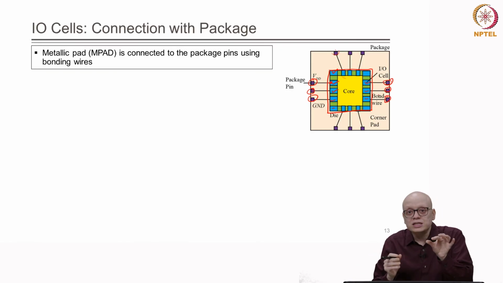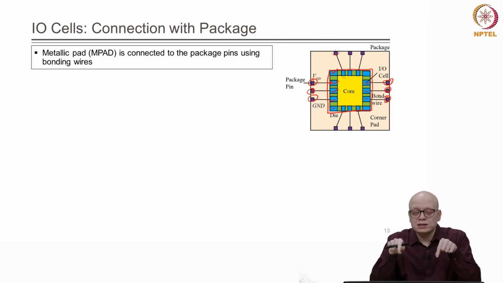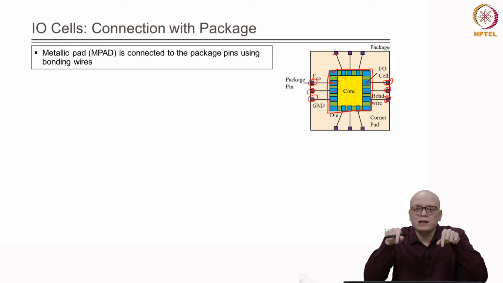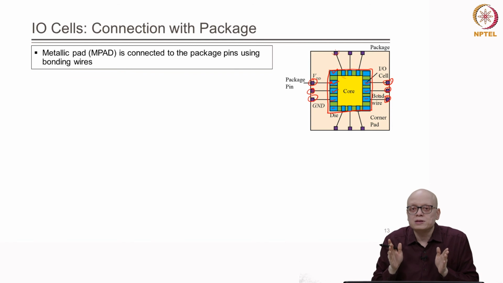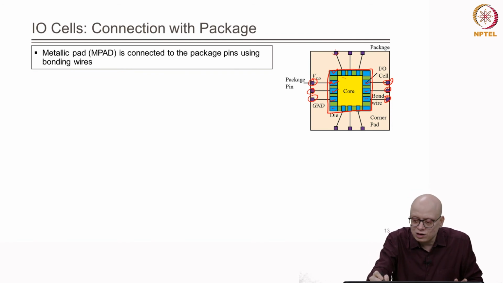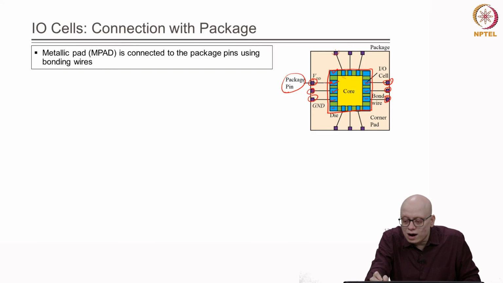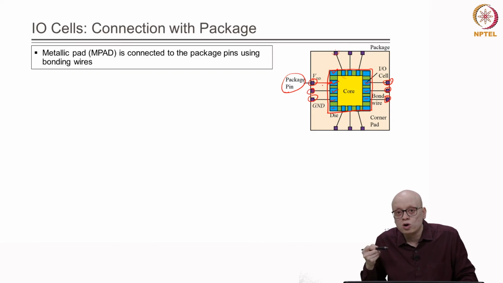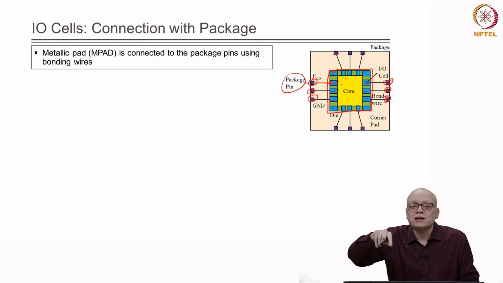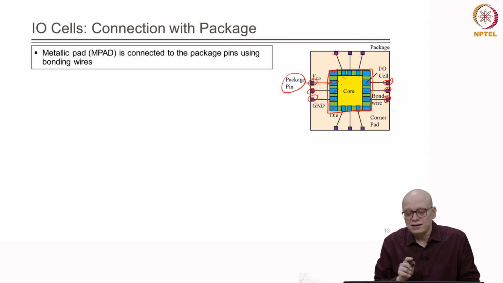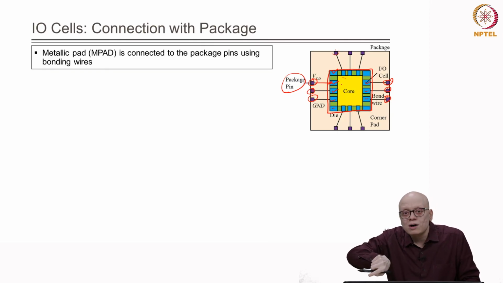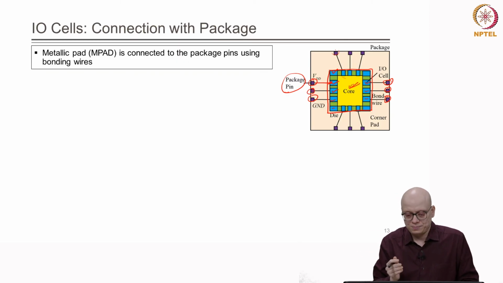When we think of a chip, we look at the end and see that there are some pins for a chip. Those are the pins of the package, and that is what we are referring to here as package pins. Those package pins are connected to our die through these metallic wires, known as bond wires, and these bond wires are finally connected to the MPAD in the IO cell that we saw in the previous slide. Through that, the signal will go to the core logic, or the signal will go out from the core logic.